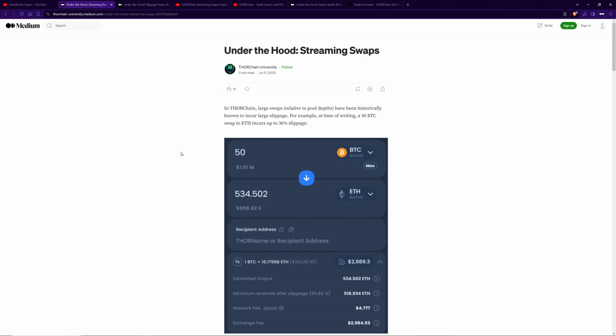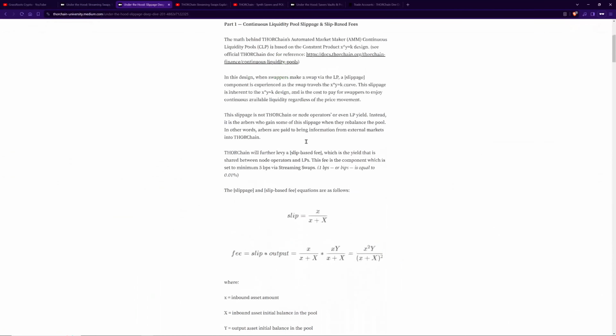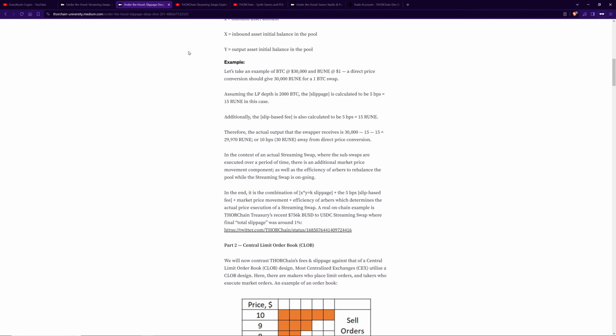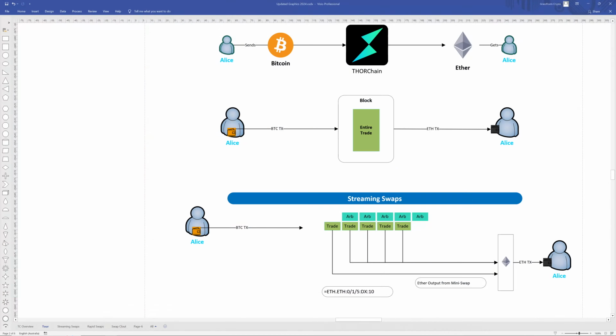For more information on streaming swaps, check out these great articles from THORChain University, a bit of a beginner one here, and then with a bit more details here. And then you can also see I've created a video explaining streaming swaps and going through some of the details. In the future, streaming swaps can be combined with another feature plan called limit orders to compress the time required for large swaps to occur whilst achieving a reduced slip fee or achieving these better price efficiencies. And we'll talk about that later on in this video.